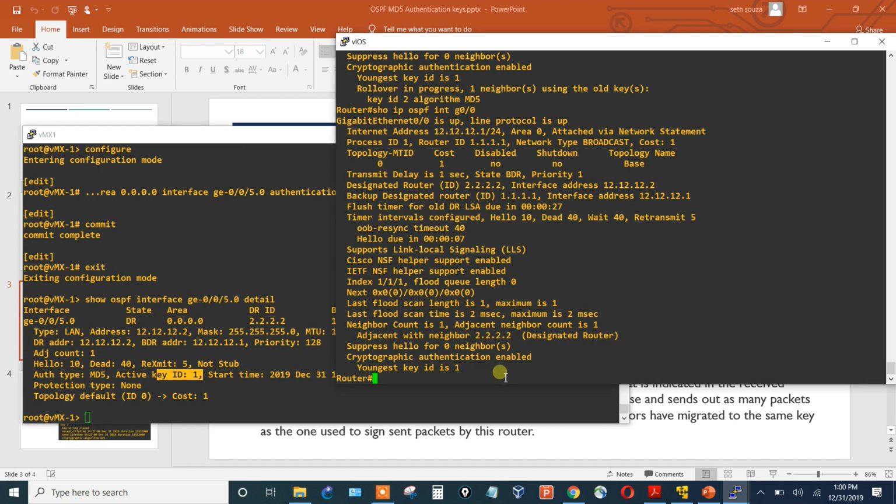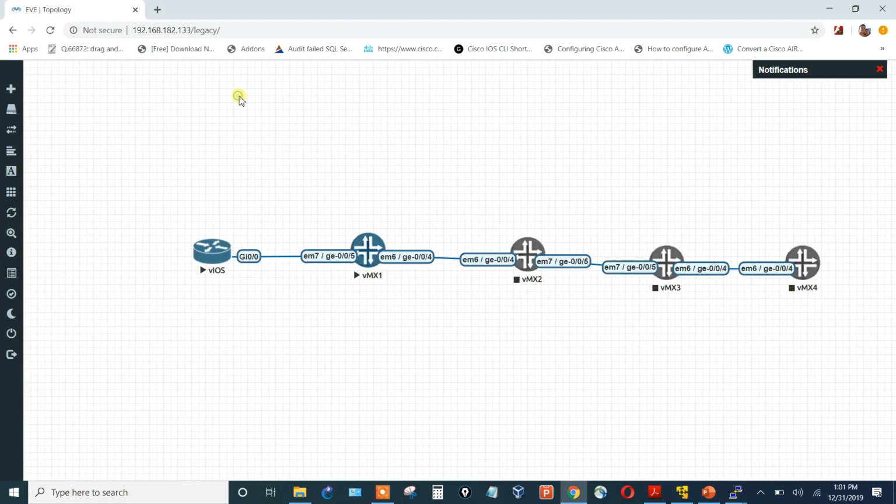And it is the youngest key, so that is happy. Everyone's happy. Now let's create a keychain and go through how that works in OSPF. And remember, I'm using EVE-NG here. I just have a virtual IOS and a virtual MX router. I'm using like 14.1 version for vMX.